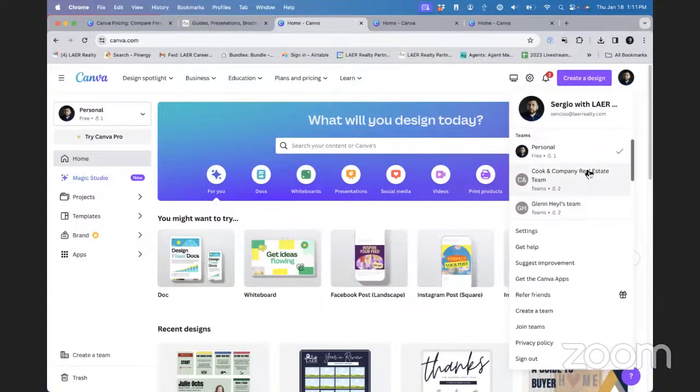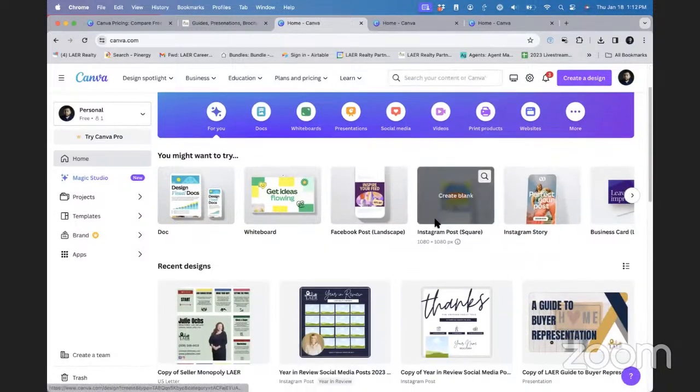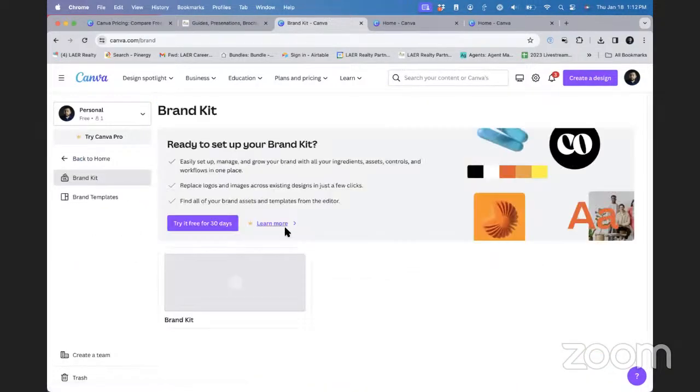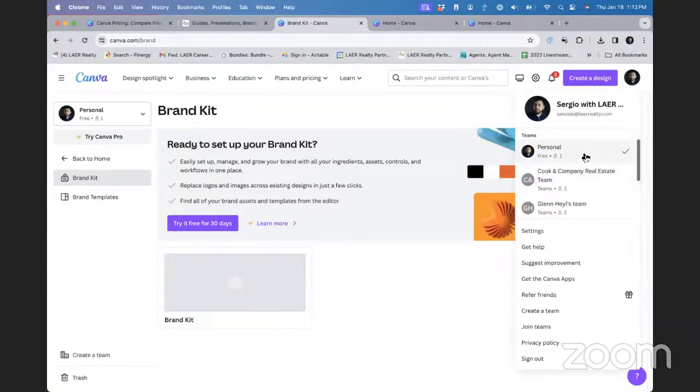This is mostly if you're working on a team, but if you know that you're paying for Canva Pro and that you're in a team, but none of the Canva Pro features are available for you. So for example, if I click on my brand kit, nothing is there. Make sure that you have the correct account selected. This can happen sometimes, and I've had it happen for some agents where they have a pro account, but they have a team account.